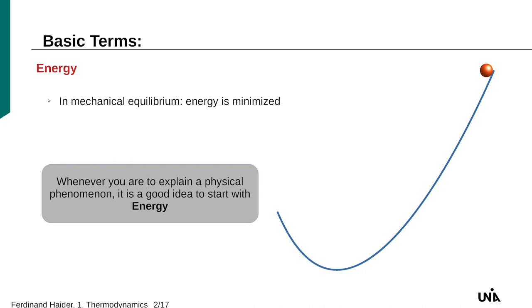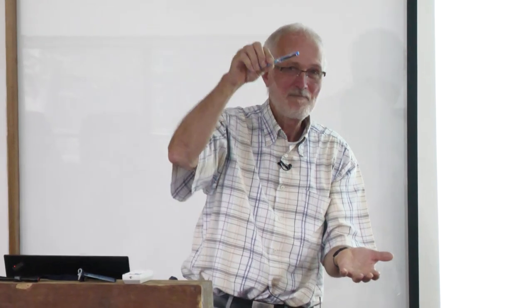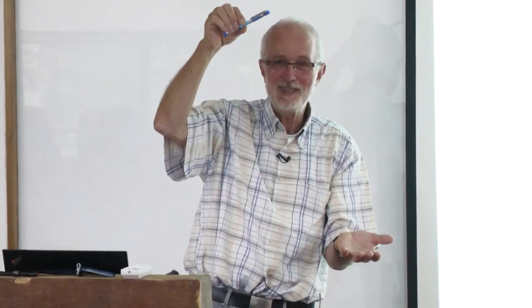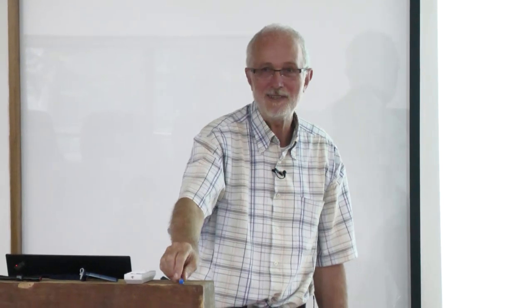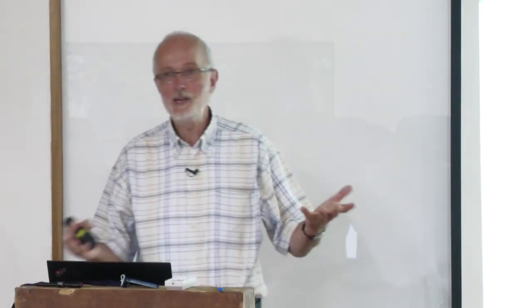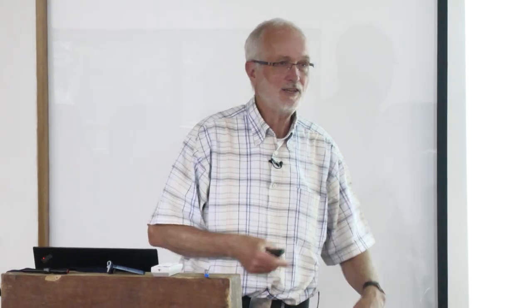Okay, so what do we know from physics? If we have an object, it falls down. Why does it fall down? Of course, as I said in the introduction, we have the attractive force from the ground. But that's only part of the explanation. I would say the true explanation is it lowers its energy by falling down. The same does this little ball here. It rolls down and stays at some minimum. So we minimize the mechanical energy or the gravitational energy.